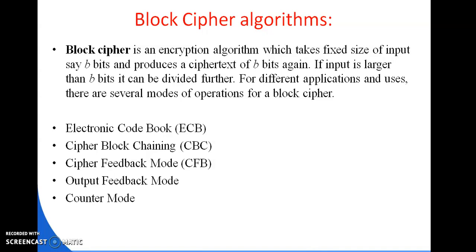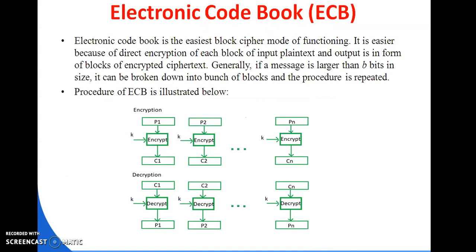So first come to the ECB, electronic code book. The electronic code book is the simplest mode of operation. Here the incoming plaintext message is divided into blocks of 64 bits each. Each such block is then encrypted independently of the other blocks, and for all blocks in a message, the same key is used for encryption. And this process is shown in the below figure.